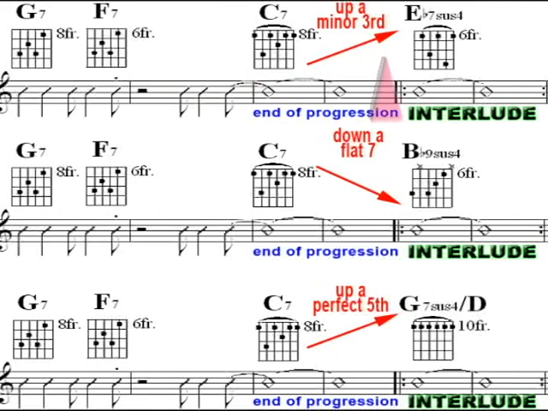Alright, now normally I just jump right back to C. But now I'm going to go to a suspended chord with a root note a minor third higher than the C, E flat 7 sus. So here I am coming to my final cadence. Now instead of jumping back to the C, now back to the C.